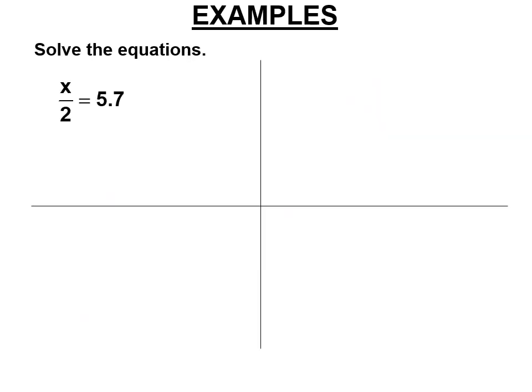So we're going to put decimals in there. We're going to multiply both sides by 2. You really want to avoid doing side work, going over here and doing 5.7 times 2. There are times you're going to have to do that today, but you want to avoid it. You want to do your work right in the equation. So write big enough that you can do the work right there. So I get 114, which is wrong because I have one number to the right of a decimal, and I've got to move that back. And maybe you want to clean this up and write 11.4. x equals 11.4.